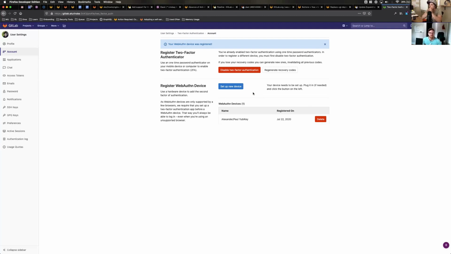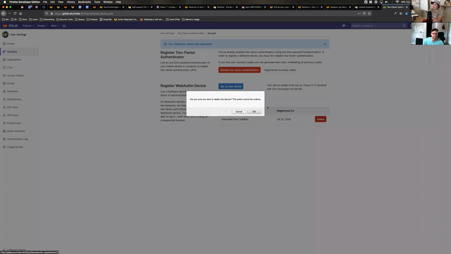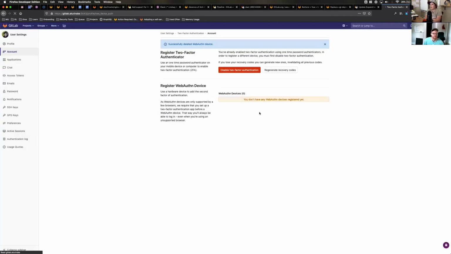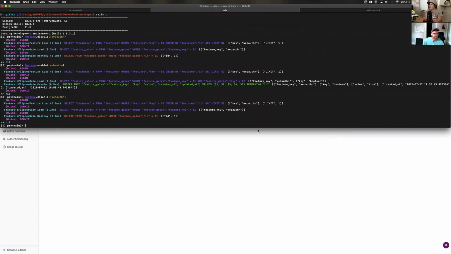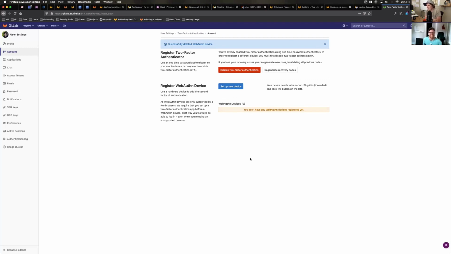If you hit setup new device, I would want potentially my YubiKey as both a UTF and WebAuthn. That was my first naive question: could we use the same thing for both? But I think they're totally different protocols, and it requires the user's interaction for both of these things. All right, let me check one more thing out. If we delete this and then flip it off to where we're in UTF land, what happens when we do setup new device? Am I setting up a WebAuthn device or a UTF device? And then I'll let you go, Alexander.